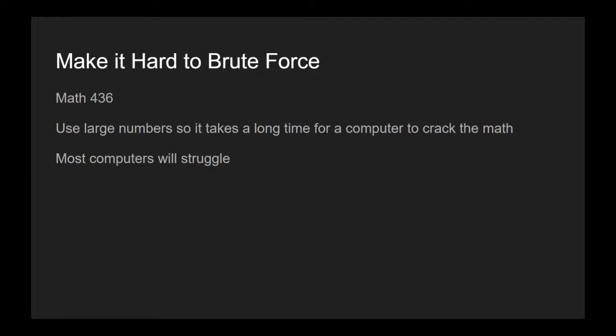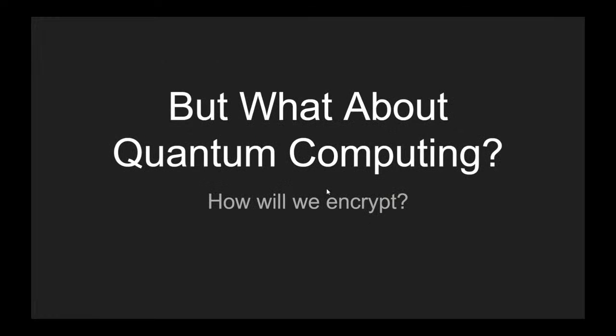And nowadays I think we use pretty good numbers. They're large, hard to break. The math behind current systems is hard for computers to do really fast. So right now, we're at this nice spot of, yeah, we've got this figured out, and we're not too worried. Modern computers struggle with cracking our current systems. But, there's the big but, what about quantum computers?